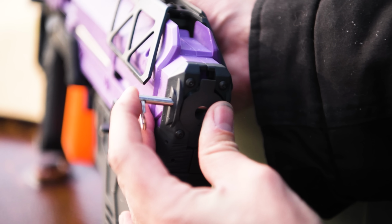Now, another question some of you have been asking is how Sabre's T-darts would feed through a Nerf AEG, considering they're 2mm longer than standard Nerf darts, so that's something I'll also test today. But first up, let's take a closer look at this bullpup conversion.